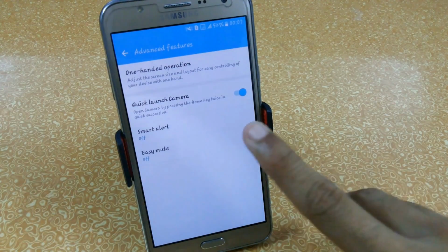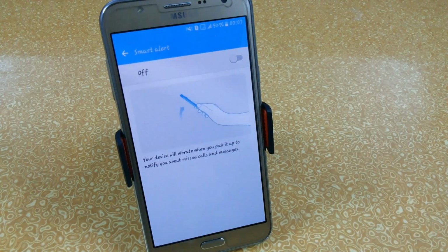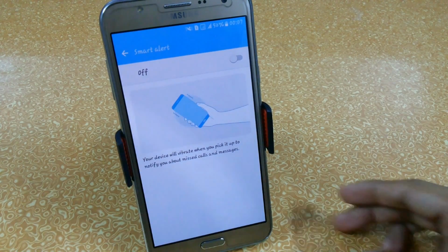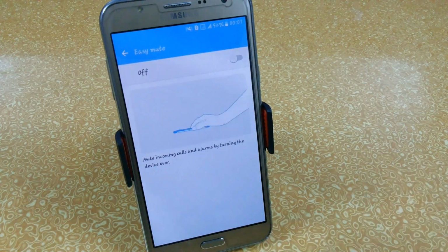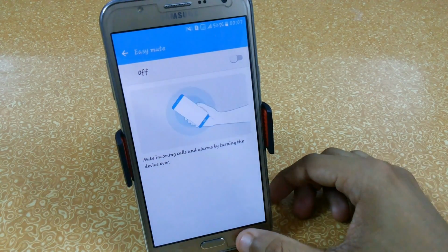Here we have quick launch camera and smart alert. In smart alert your device will vibrate whenever you get any notification like missed calls and messages. Easy mute: whenever you get any incoming call you can just turn the device over to mute it.